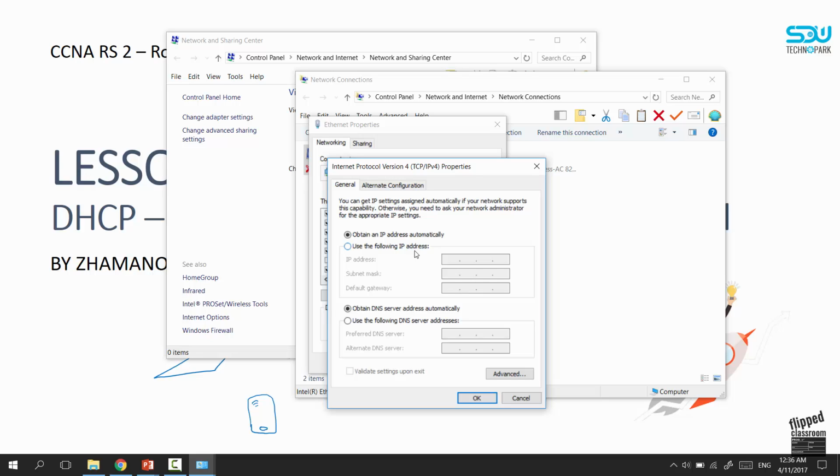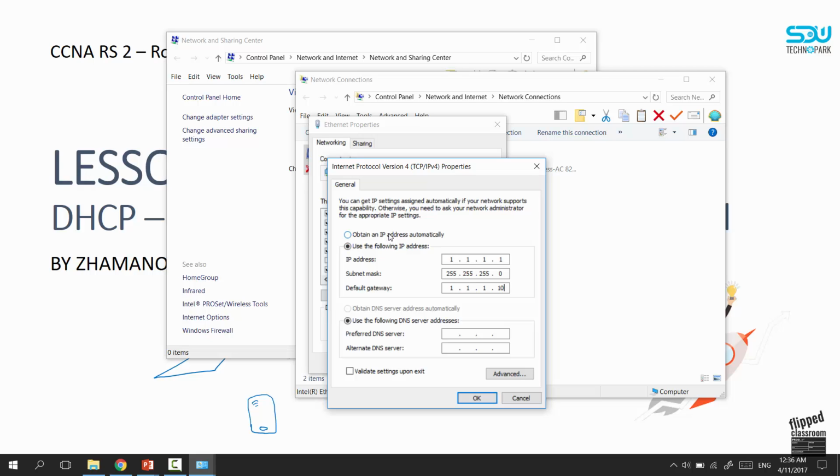And here it is. You can obtain an IP address automatically, or you can provide an IP address manually like this. You can provide the subnet mask, the default gateway, and also the information of the DNS server.